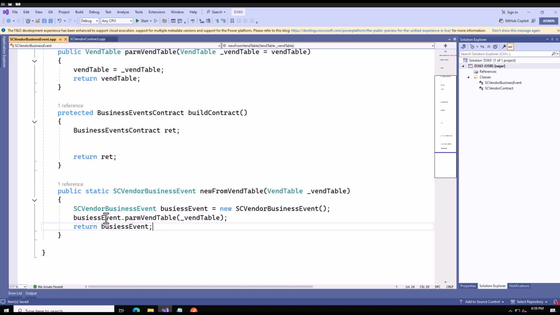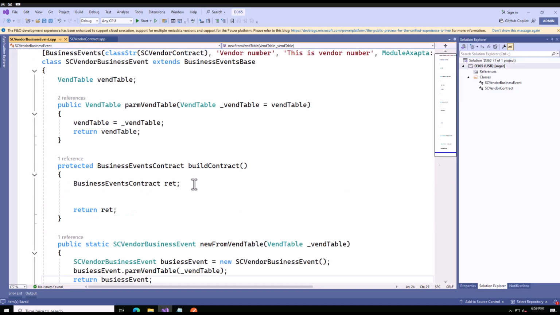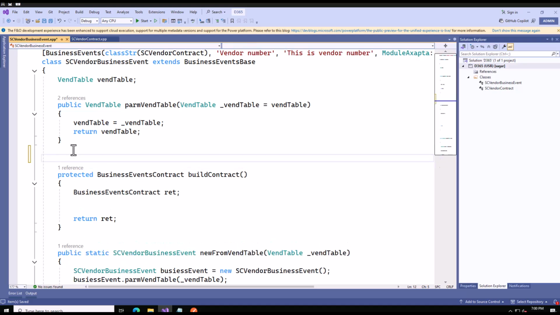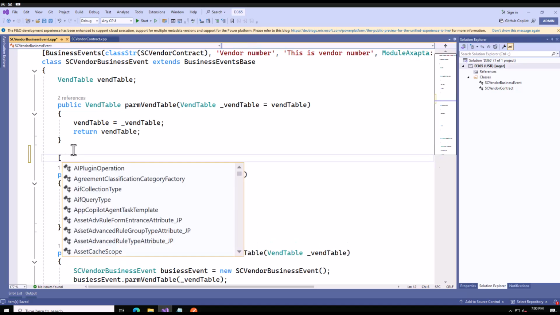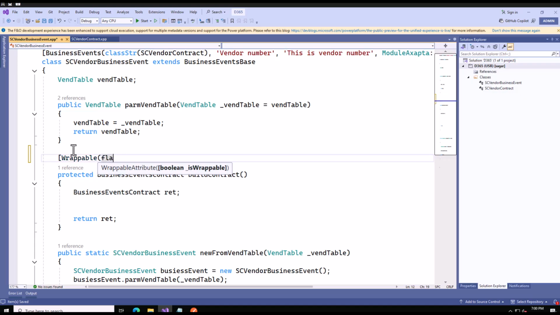All right, okay, so this one is also ready, but here one interesting thing is that this build contract is good to have, it should be decorated with wrappable as false, and then replaceable as false.